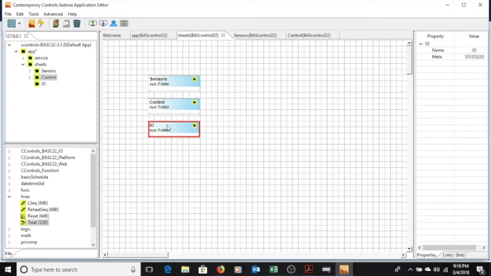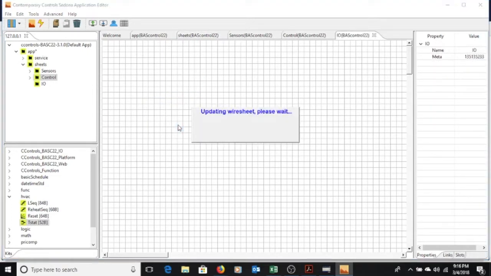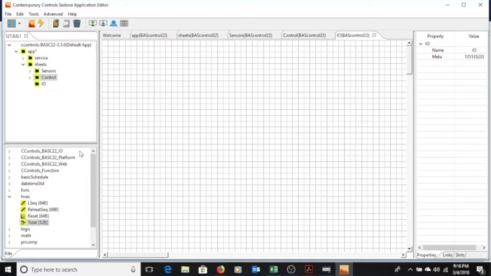And we have one left, this IO function. So if we go into the IO function, now we have just a basic sheet. We have 3 more switches. So we did universal input 3, we did universal input 4.